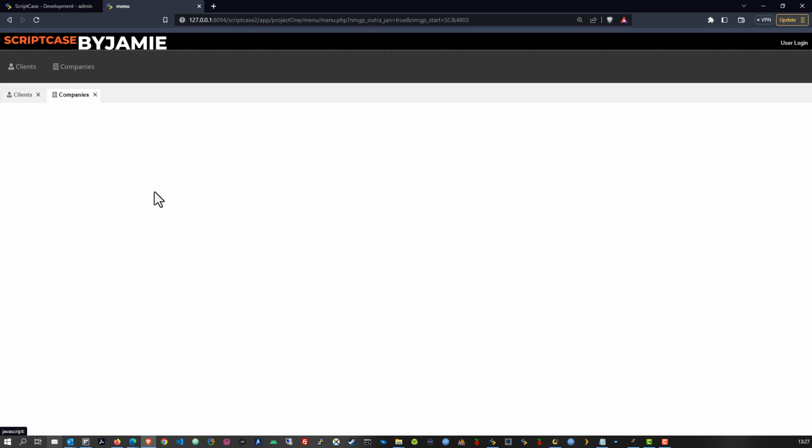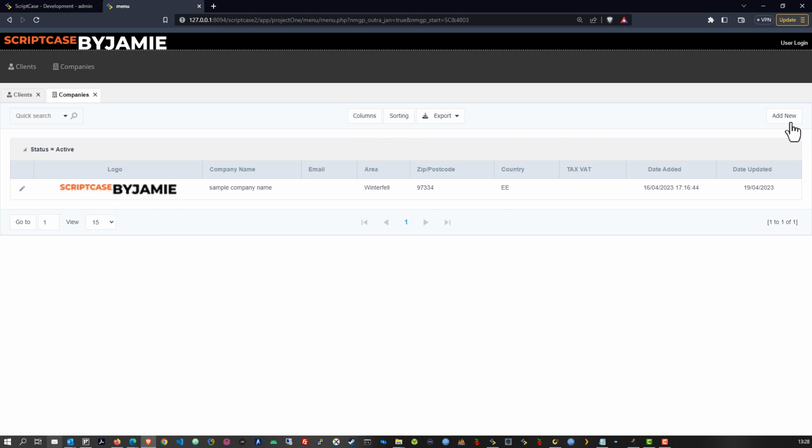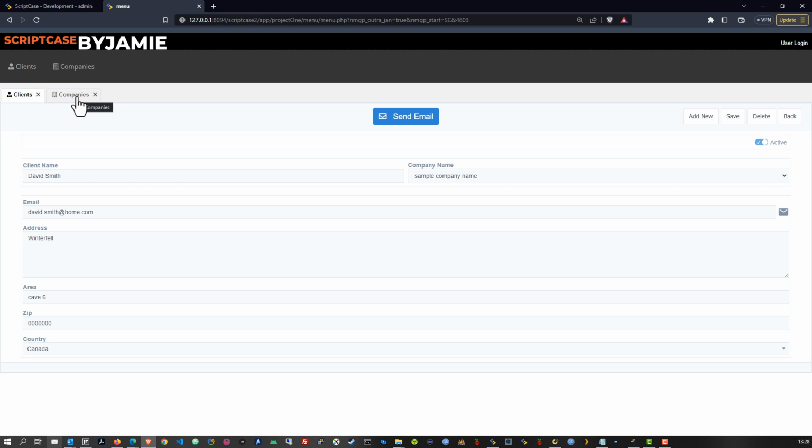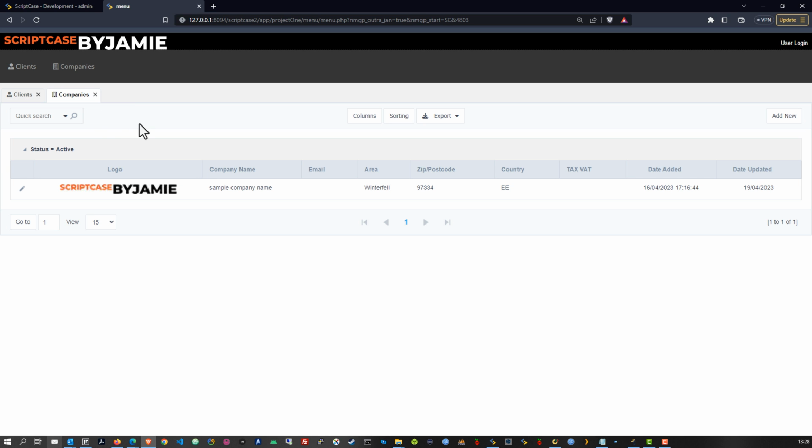Okay, so let's check then here the companies. And here we also have, so maybe we can add the export functionality. At the moment, this is all the default Scriptcase export that's enabled here, and we can look at that later. And at the same time, we may want to add here the possibility to also email the company and not just the client, or email the company support. But all of that is something we will be looking at within the next part of this series, or this project, should I say. So that is it for this video, I'm afraid, as well as this session.